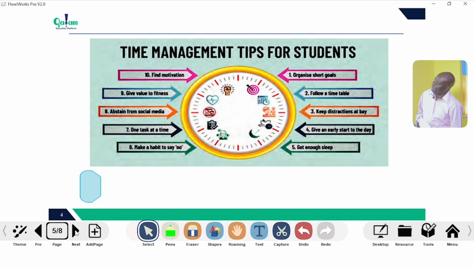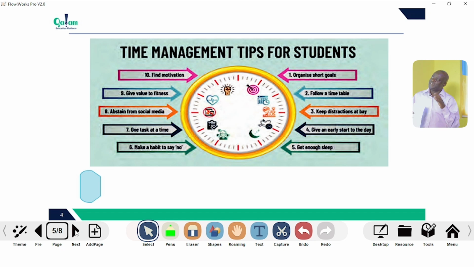Number 1, organize short goals, follow a timetable, keep distractions at bay, give an early start to the day, get enough sleep, make a habit to say no, one task at a time, abstain from social media, 9, give value to fitness, and 10, find motivation.